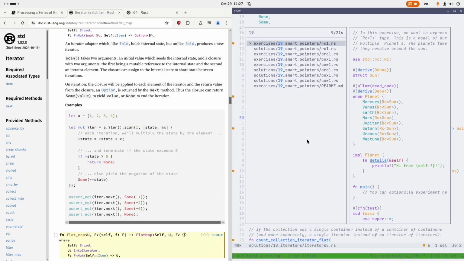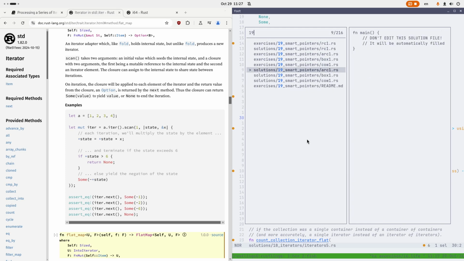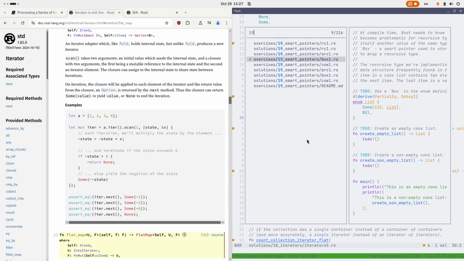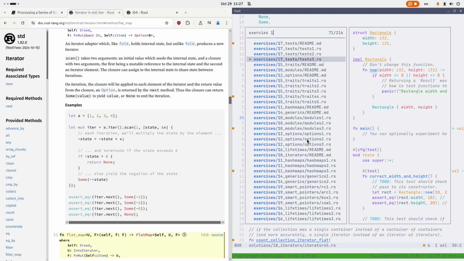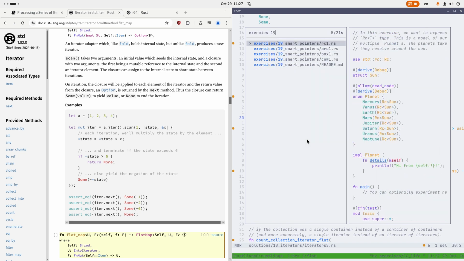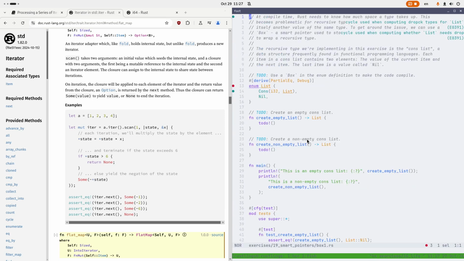We have different ones. We have Rc, we have Arc, and we have Box. Okay. And we start with Box. So, at compile time, Rust needs to know how much space a type takes up. This becomes problematic for recursive types where a value can have as part of itself another value of the same type.